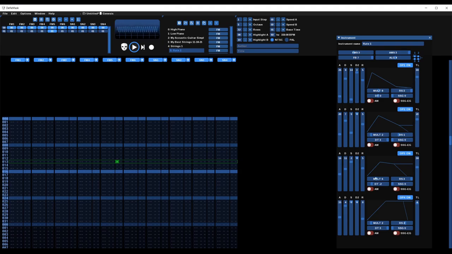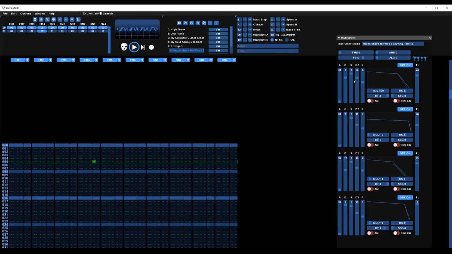Next up, here's a harpsichord that I made for my rendition of the Long Library song for the Sega Genesis version that'll show up in Pigsy's Castlevania Symphony of the Night. No, it's not the most natural-sounding harpsichord ever, but it is very similar to the one used in the PlayStation and Saturn games. Next up, here's a pluck-style pizzicato string that I've used different versions of in a few of my Symphony of the Night covers.